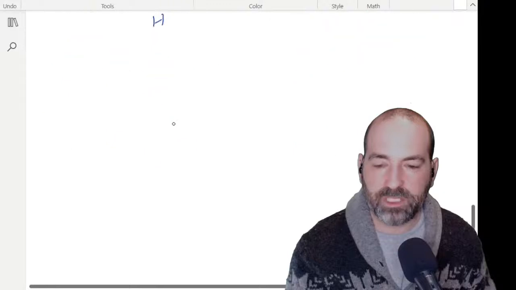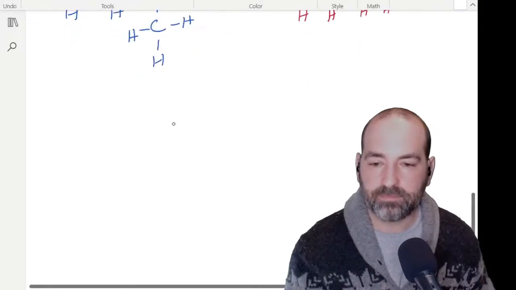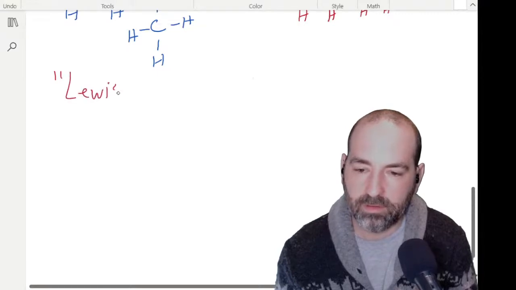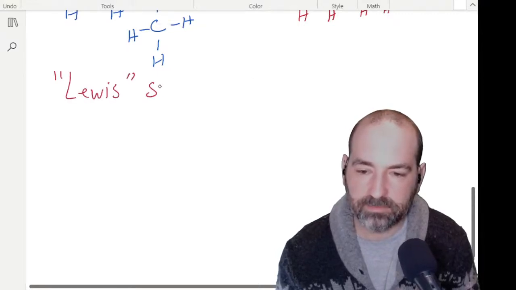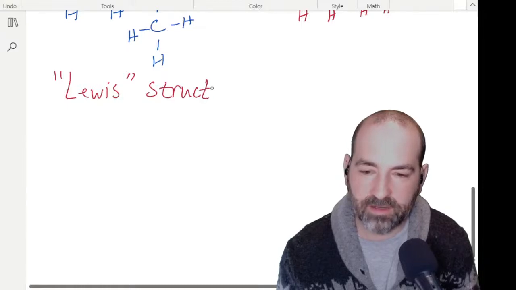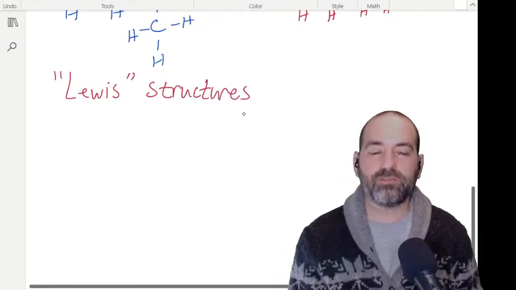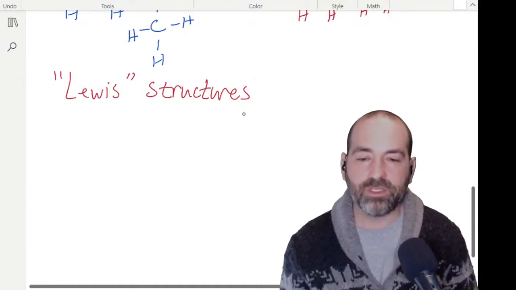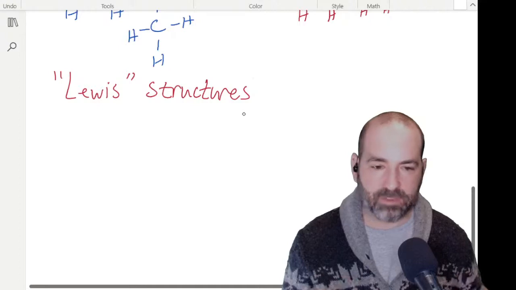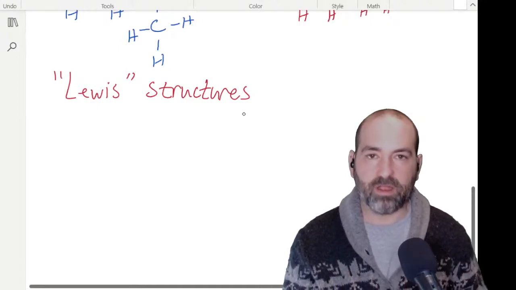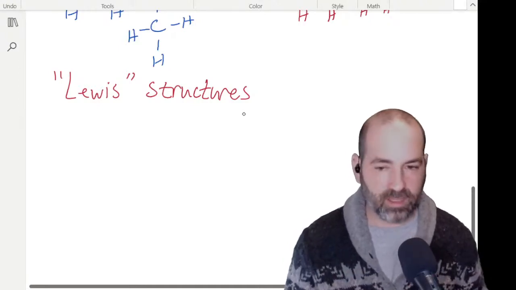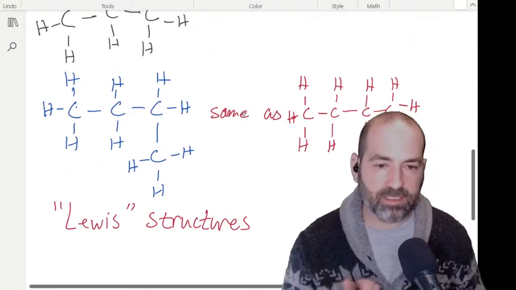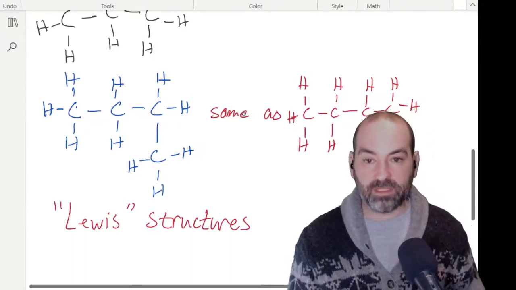All right. So these types of structures that we're drawing are called Lewis structures. They are just called Lewis structures, named after somebody named Lewis. And they always show all of the atoms. So all the atoms in the molecule are drawn as letters with lines connecting them. And those are called Lewis structures. But as you might have noticed, it takes a while. And as these things get bigger and bigger, it really starts to take a while.